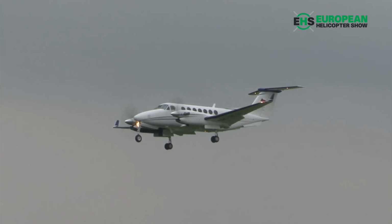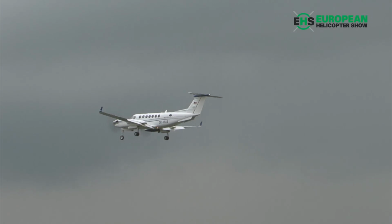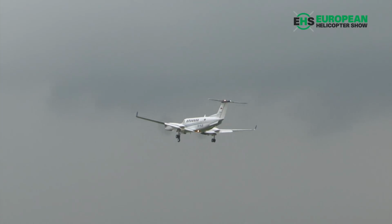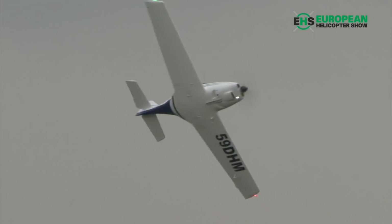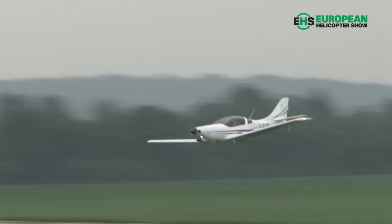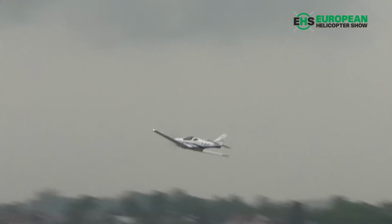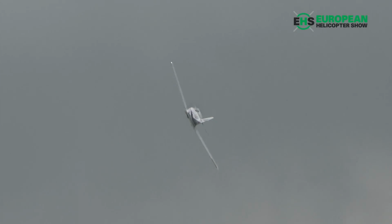Following Pavel, a demonstration of a Beechcraft Super King Air 350 then took place under increasingly heavy rain. Poor weather conditions persisted as the fastest ultralight in the world, the VL3 Evolution, was put through its paces. Manufactured by JMB Aircraft, this aircraft can attain a cruising speed of 270 km per hour with a maximum speed of 305 km per hour. The retractable undercarriage contributes to its outstanding aerodynamic properties.